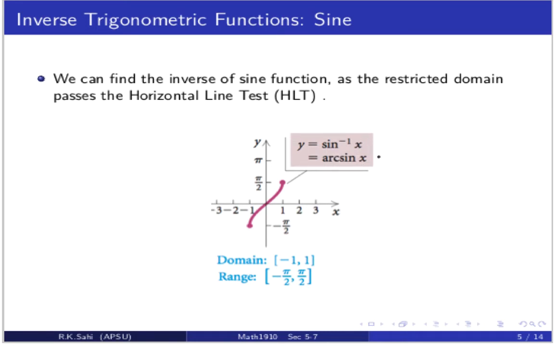Now, the terminology for a sine inverse is arc sine. We are so used to saying sine inverse, but the proper mathematical term, remember, is arc sine x. So you can go back and forth between the two, whichever makes you comfortable. But always remember, if you see the word arc in front of a sine, that means you're having a sine inverse function. So in this one, the domain is minus 1 to 1. The range is minus pi half to pi half. Remember, the inverse functions flip the domain and range of the original function. So that's what's going on.